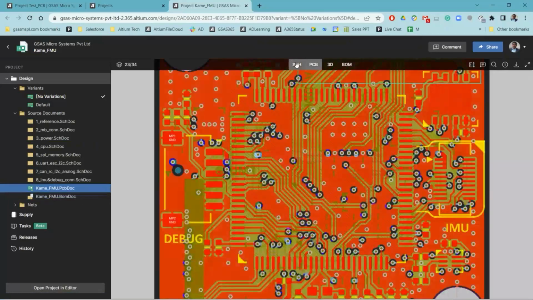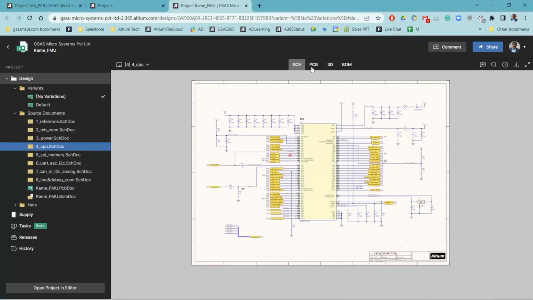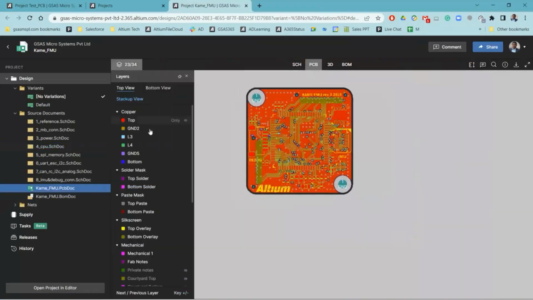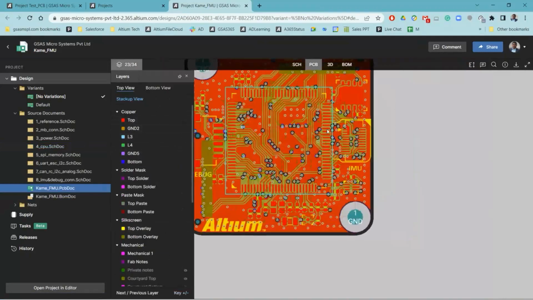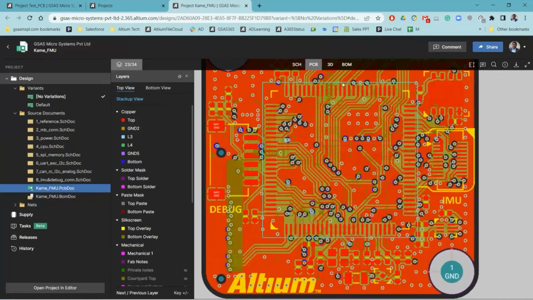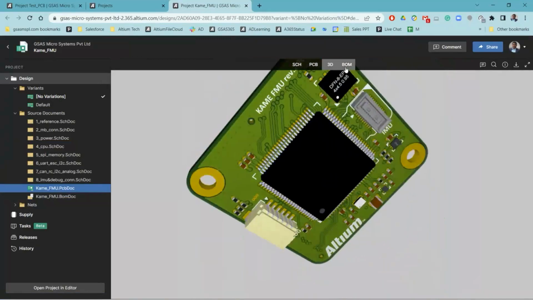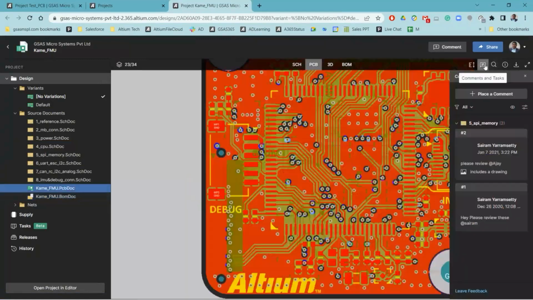And the beautiful thing here is that we can also do commenting. You can switch off layers and enable one layer, and you can verify your design without having an Altium viewer. You can see the board in 3D. The BOM can also be seen. If you want to add a comment, just go here, click Comment, and place a comment.